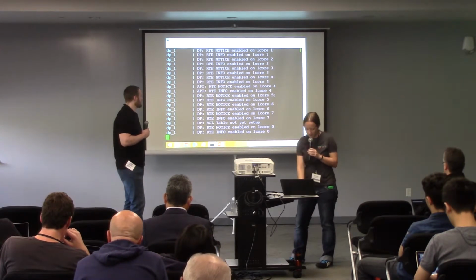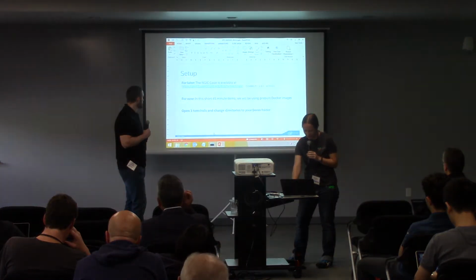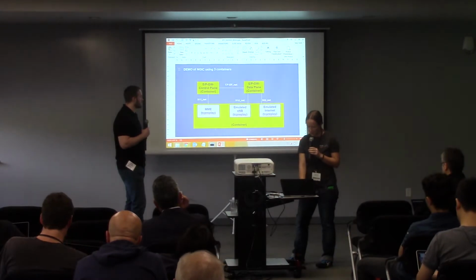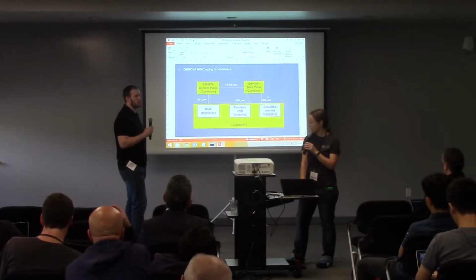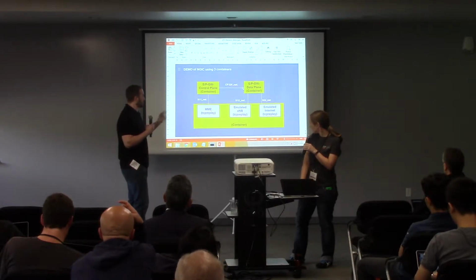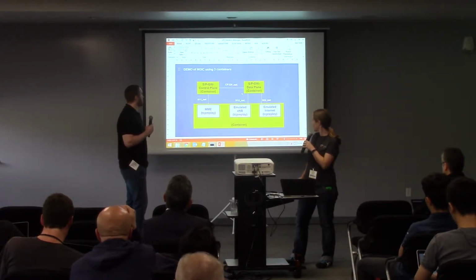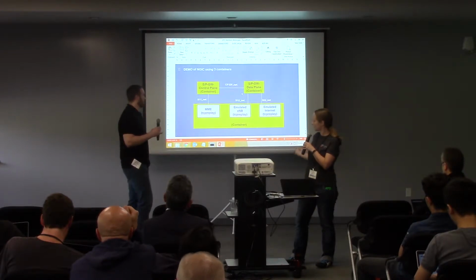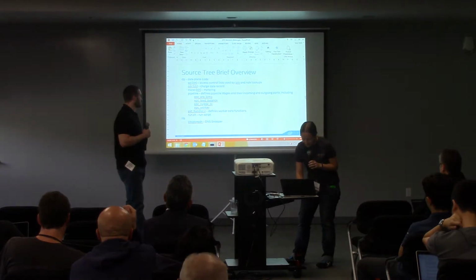Right. So for the data plane, we have 3 NICs, like he was saying. Well, there's 2 on the data plane, the S1U and SGI. 2 on the data plane, and then the interface to the control plane. All right. So yes, the 3 NICs. Okay. So that is set up.